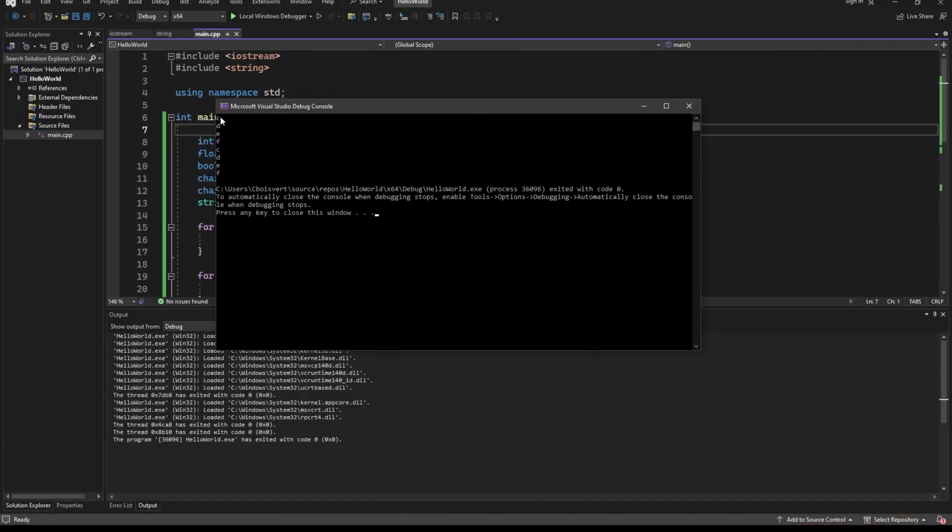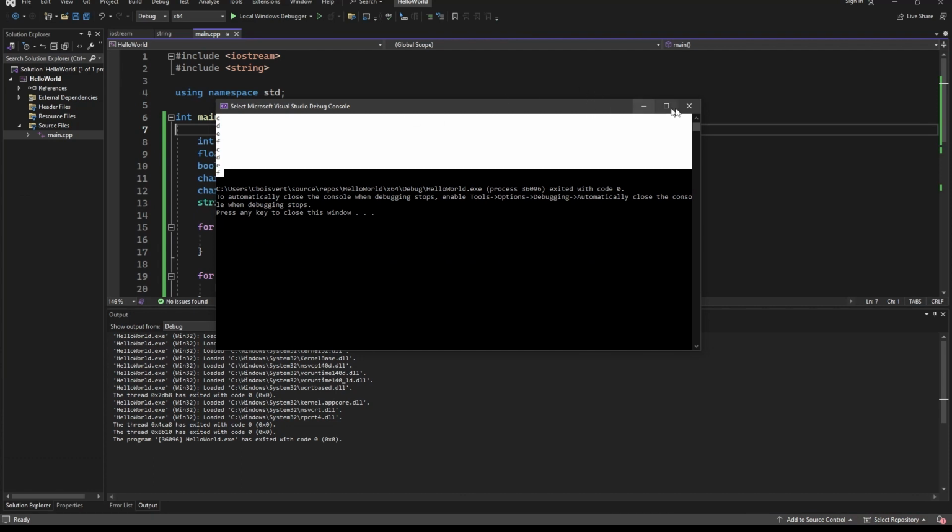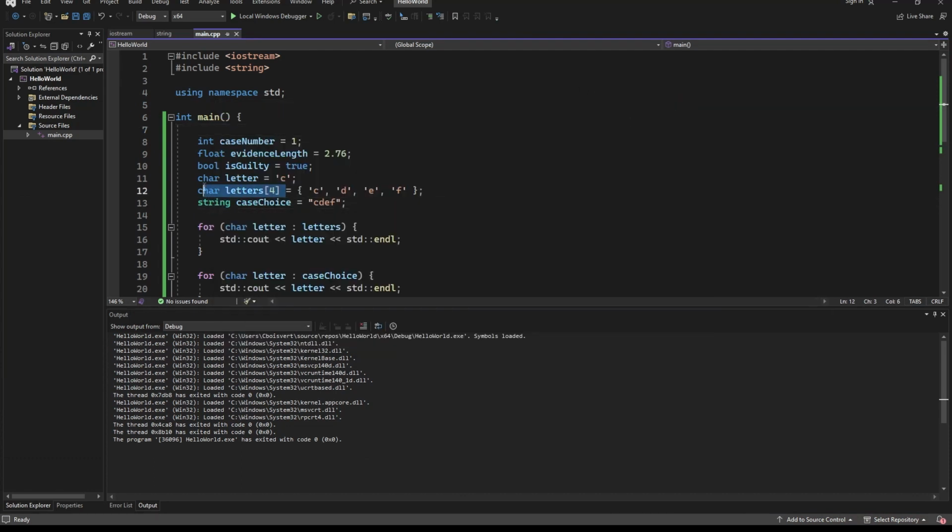You can see the first array I have is CDEF, CDEF. So a string is kind of a char array. It's kind of the same thing, but it has some sugar on it. It's dynamic, so you can add to it, while with a char array, when you specify the space, you cannot add to it. Usually you're not really going to use a char array, but you might see it in some code that you read, so it's good that you know it exists.